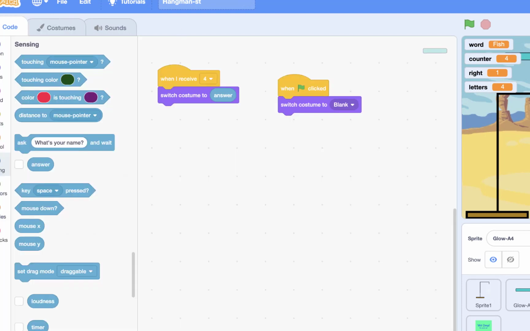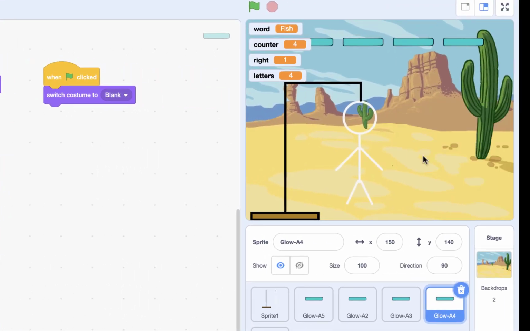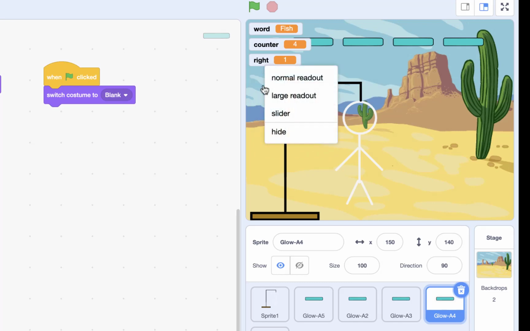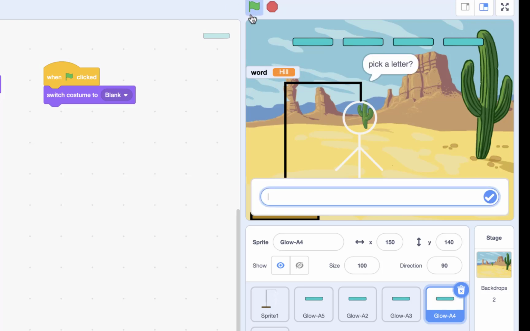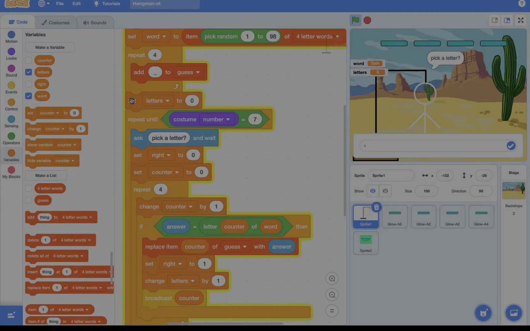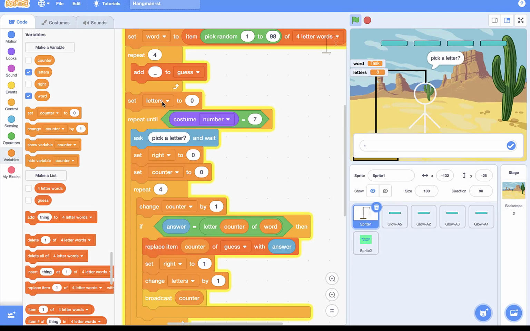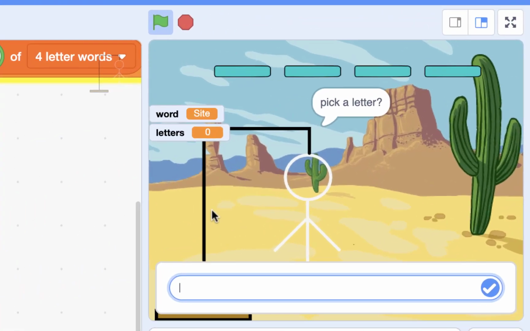Okay. Now it's time for checking this one. We're going to hide this, and hide this, and hide this. We don't need them anymore. I wanted to know the word, so I can hide it. And for the real game, we're going to hide this one, but I just wanted to have it here to check if the word codes are working properly. So, for example, here we have H. Okay, we can see H here. That's awesome. I'm going to set sub letters to 0 here. I forgot to put it here. And then I'm going to check it again. Yeah. For example, site.